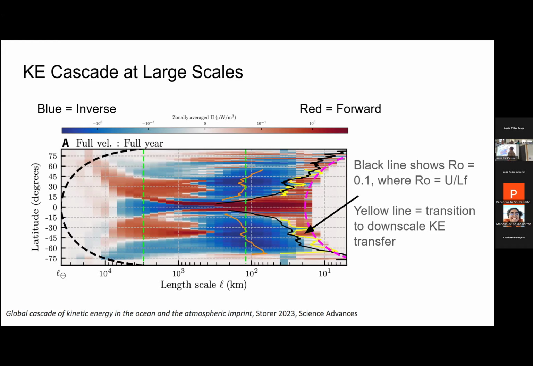You can see that there are definitely some exceptions, and there's a lot more going on at large scales than just all of the energy goes to larger scales forever, and that's it. And this paper was pretty cool. It was talking about how this reversal, this transfer of kinetic energy to smaller scales, has to do with the large scale currents in the ocean squishing up against continents. Whenever the large scale currents are interacting with boundaries, that can affect the direction of energy cascade. I thought that was pretty cool.